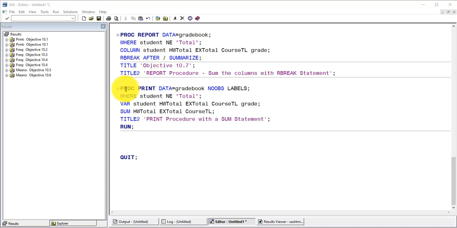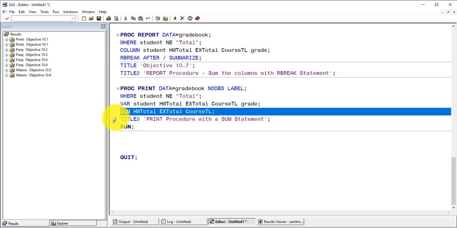Similarly, with the print procedure, let's see, we probably need to change that to label. Again, that says labels in your book. You'll want to delete that as. Exclude the student, the value of total, and then the same variables in the same order.